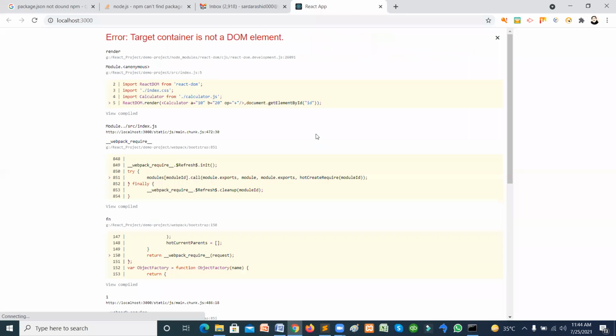Control R, and it is render. ReactDOM.render, Calculator, a is equal to 10. ReactDOM.render, calculator.js.